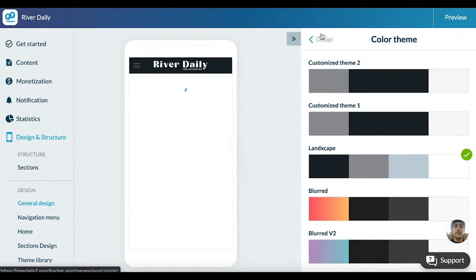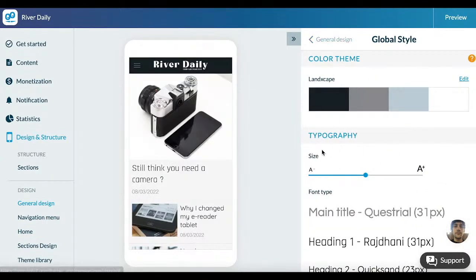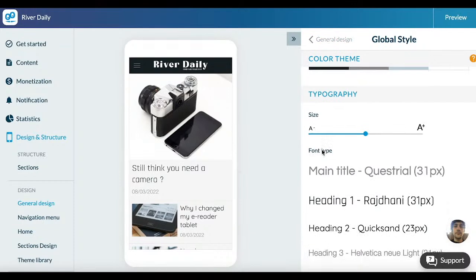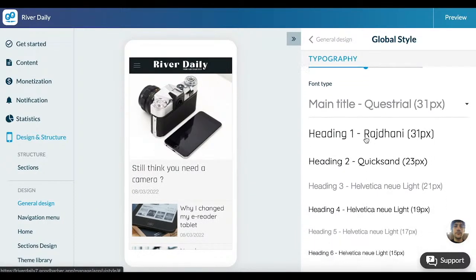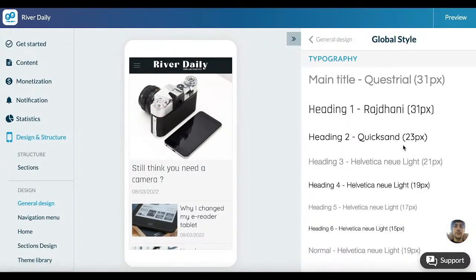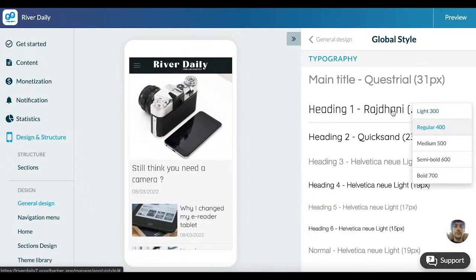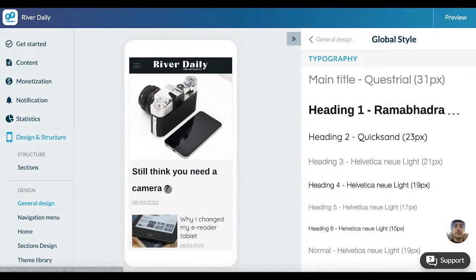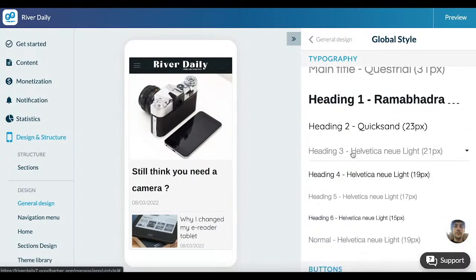Then block 2 is everything related to the typography, fonts and size for the text. As you can see here, you can change the size of all the different textual elements, and below you can change the fonts. It works with levels. There are 8 different levels. You can apply different levels to each title. For example, here the title 1 corresponds to the title here. See, if you change the font, it changes here, and so on.